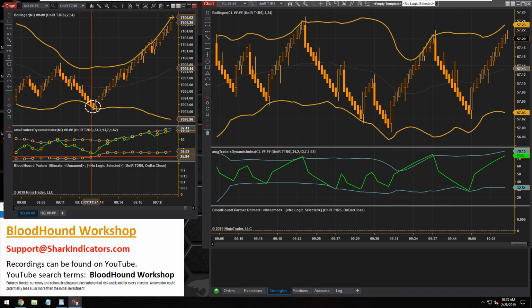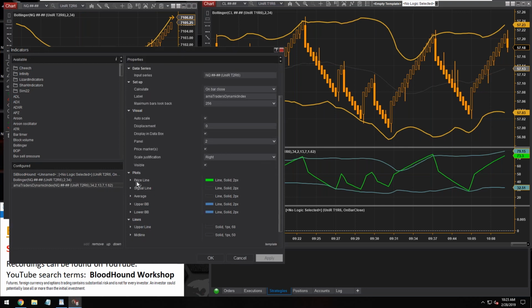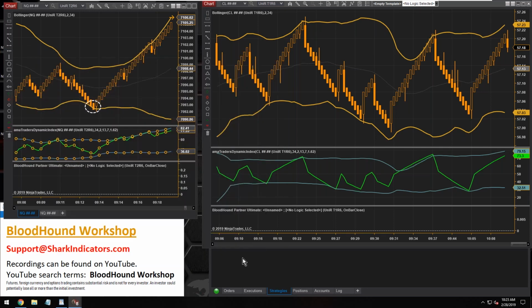So we can see that I have a lot of plots turned off. This indicator has quite a few plots, and I have them all turned off, except you can see the bands, right? So there's Bollinger Bands built into this indicator, and the green line that you see is the PL line. Let me see what PL stands for again. This is a bit of a new indicator for me. Oh, price line. Yeah, so I have the price line. The price line is what's being used here.